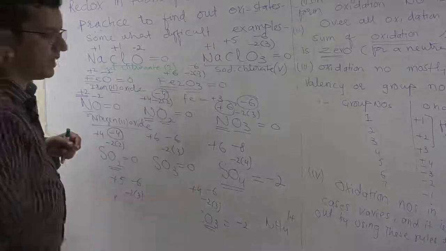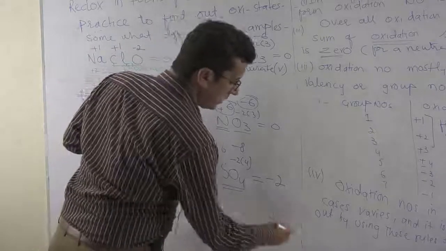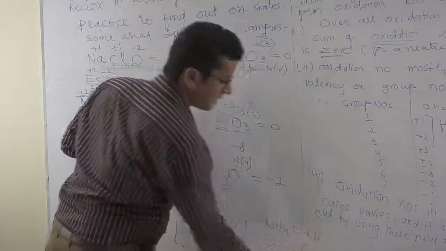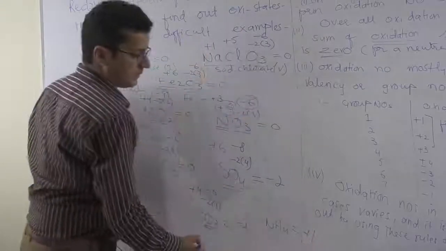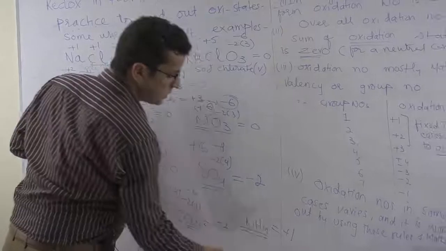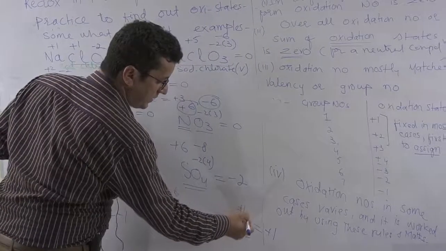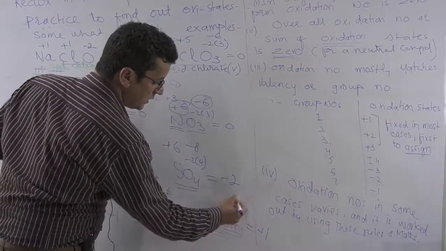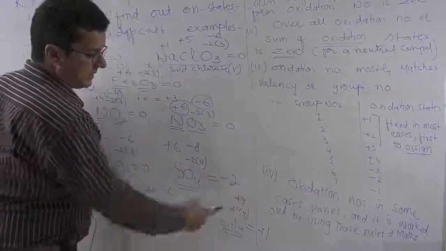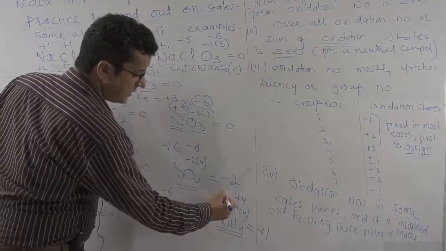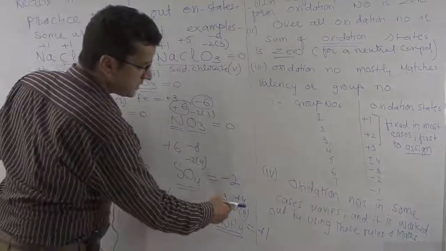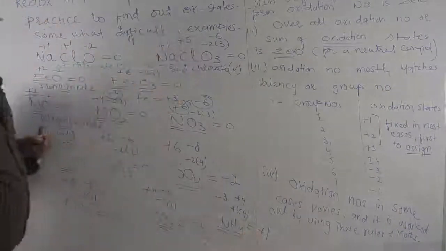Same goes for ammonium ion. Okay, you can practice ammonium ion, overall oxidation number is what? +1. And out of these two, the importance goes to what? Hydrogen belongs to group 1. +1 into 4, +4. If it is +4 and the answer is +1 of the overall charge, it should be then what? -3. -3 plus 4 makes +1.